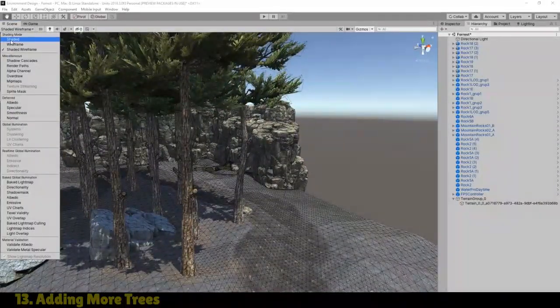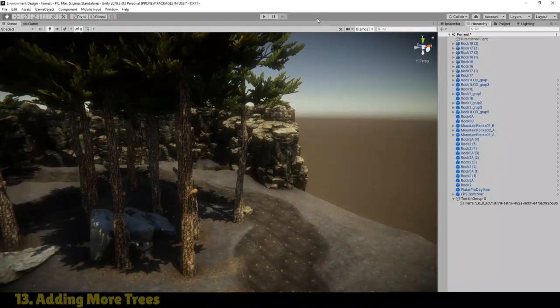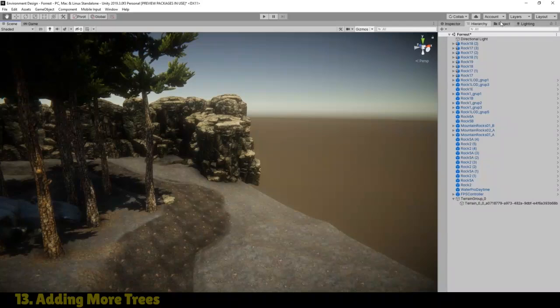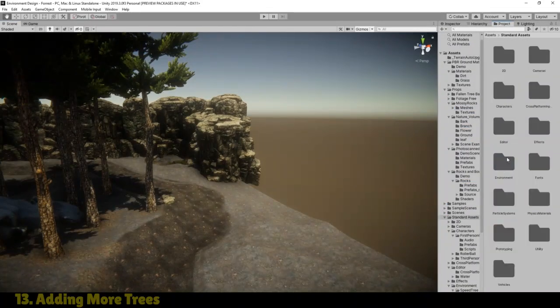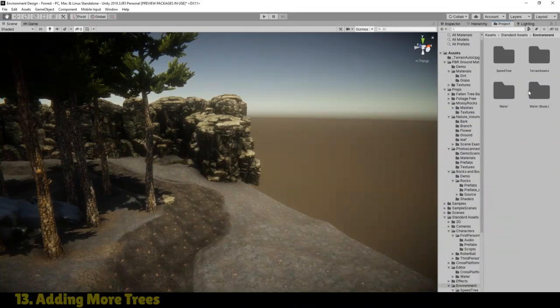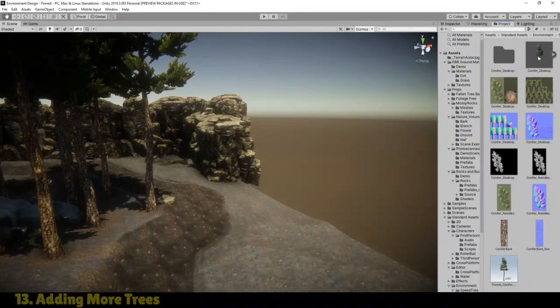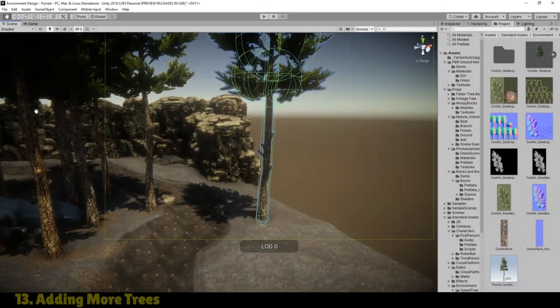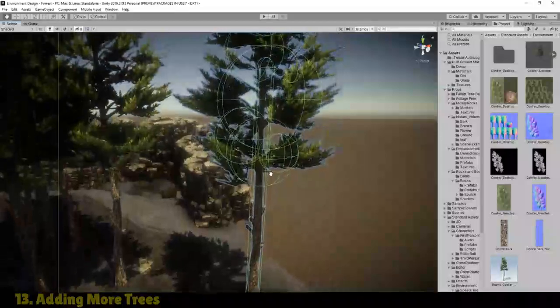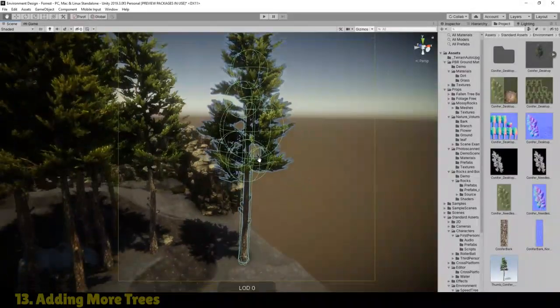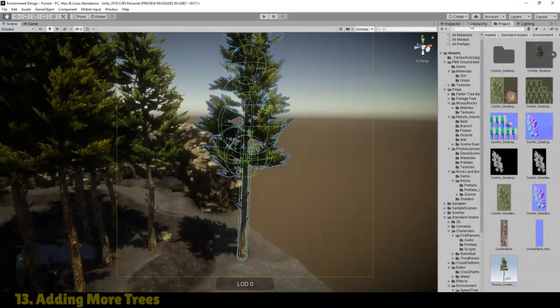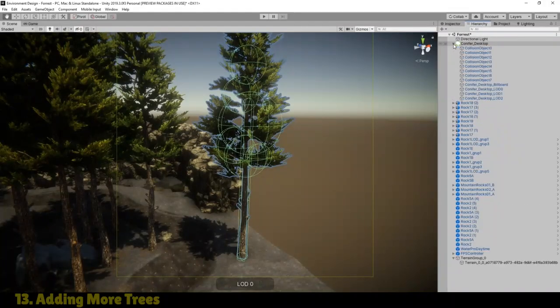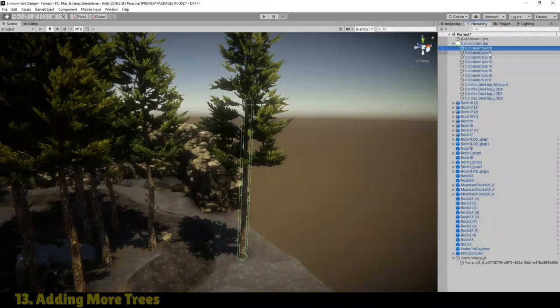So what I'm wanting to do is basically drop the quality of the trees for the ones that are quite far away. So if we go into our project, standard assets and environment, we've got our speed trees, and the one that we're using at the moment is the Conifer. It's this Conifer desktop. So if I just click and drag this into the scene, you can see that this is exactly the same one that we're using here, and it's got a number of colliders already on it. Okay, so in the hierarchy, you can see for our Conifer desktop, that's basically all of these.